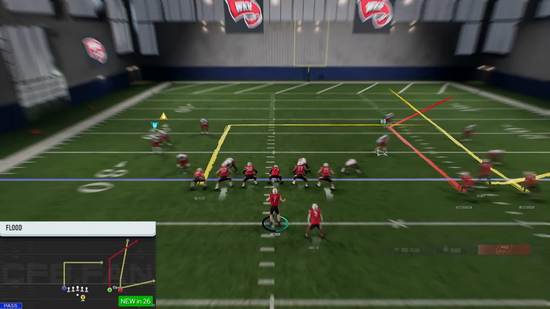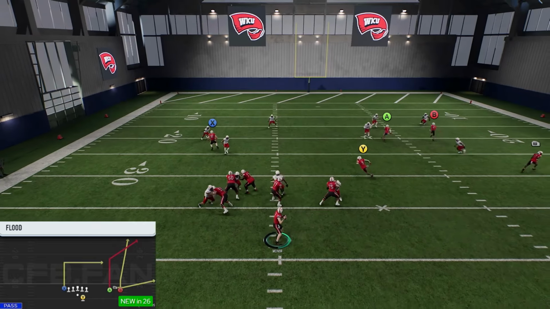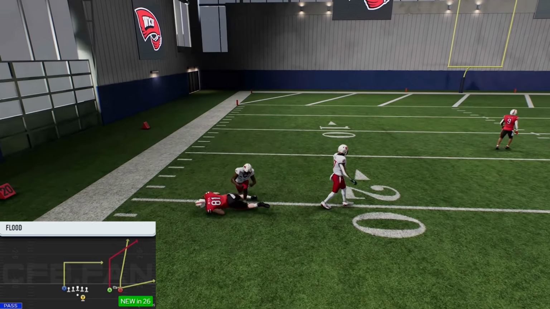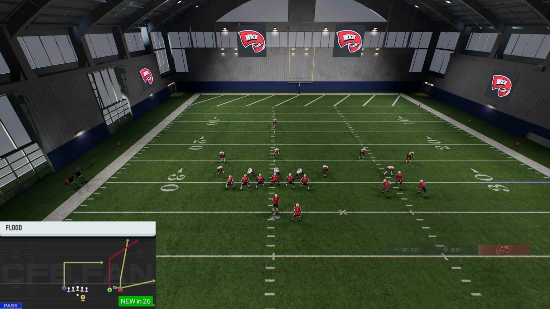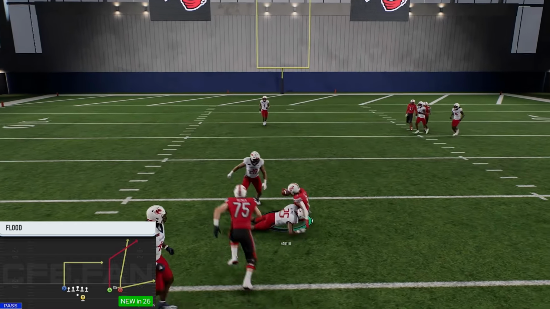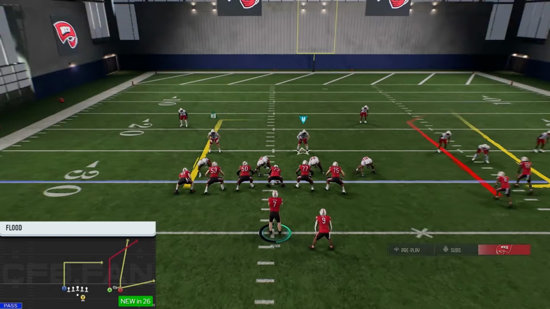Now, Flood, again, you could do the same thing. You could put him on this corner route. If you do that, I like putting the running back on a Texas route. So, again, the reads are going to be the same here. Again, pass lead down and outside for about a 10-yard catch. And then now you get your running back involved in the game with a little Texas route for about 5 yards. But anyway, you see the importance of that.